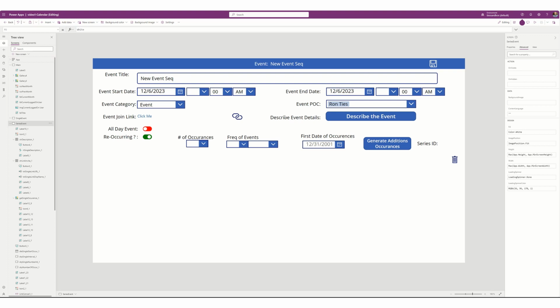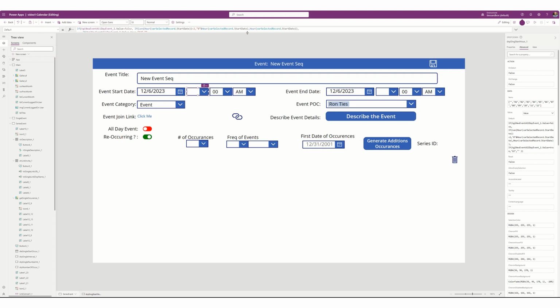When it comes up, some of the stuff didn't populate. We got our title, we got our dates to show up, but the hour did not show up, so let's see why. If we look right here, it says 12/6/2023, 6 p.m. Since it's a single digit, less than 2 digits, it should put a 0 and then the hour.